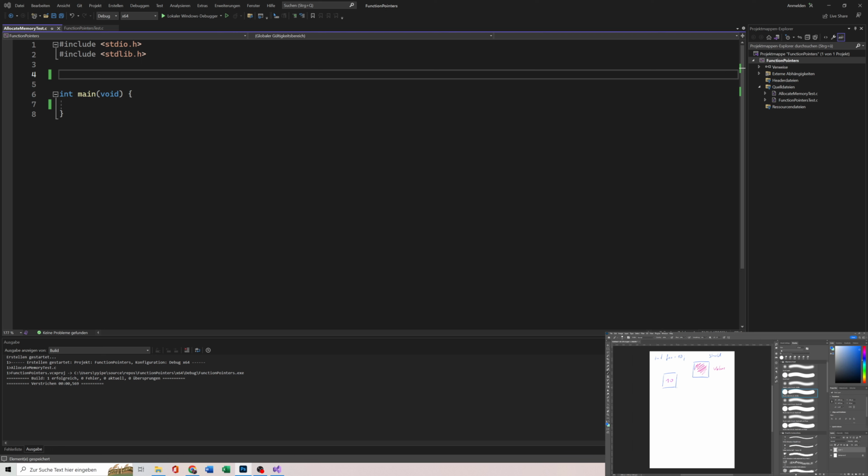In C terms, this shell is the address, and the 10 is the value.